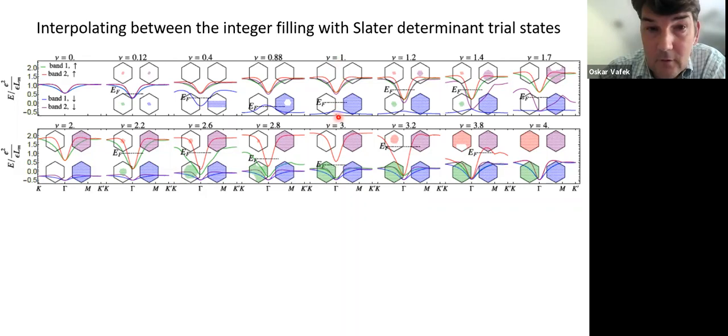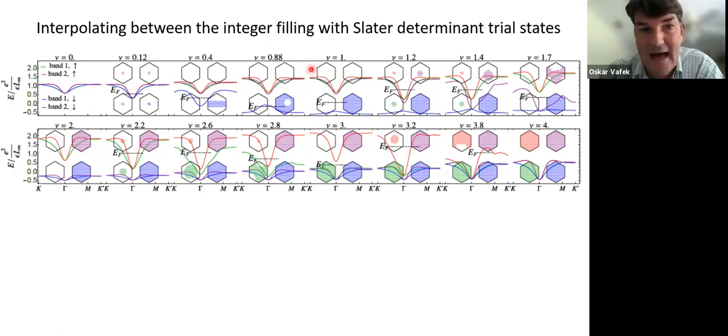Now, then again, when we try to dope into nu equal to 1, we find that variationally, the best thing the system wants to do is to occupy these 3 bands equally. This would give us these 3 small pockets near gamma, threefold degeneracy of the Landau levels, until we dope too far, and at some point there's going to be a transition. Eventually, the next band separates out and becomes filled. So these hexagons here show which parts of momentum space for which band are being occupied by how much, and this just simply continues.